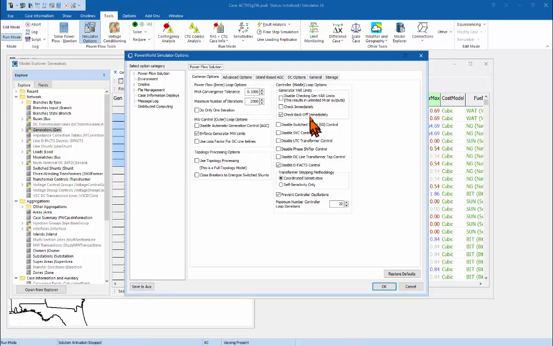So if I wanted to save these options, each one of these checkboxes is basically a variable inside an object type. And if you mouse over most of the options inside a dialog in simulator, it'll give you a little mouse over hint that tells you what object type that belongs to. So this is sim solution options object type, and the variable name is check shunts. So that's the disable switch shunt, and that's a piece of data that would then get written.